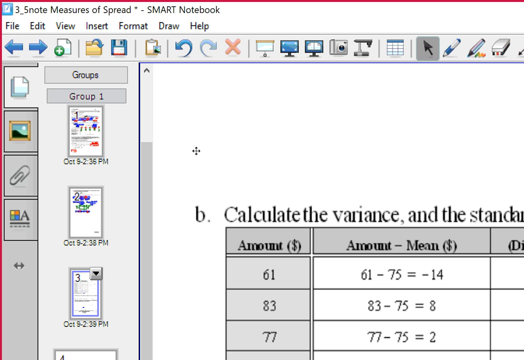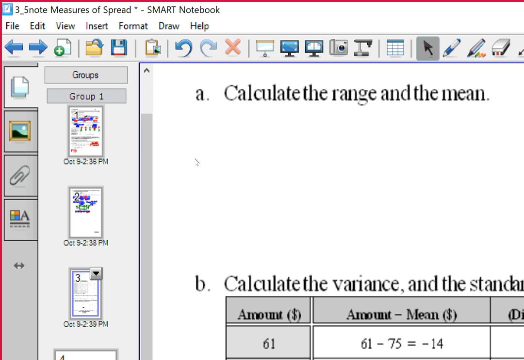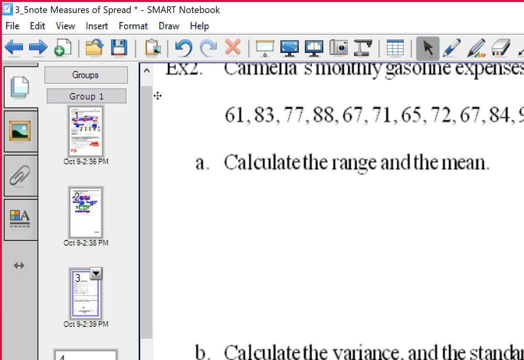Now, wouldn't it be nice to be able to use a computer to do most of this? If you want to know how to do it with a computer, let me know and I'll show you. If not, then you'll have to do this by hand. So in order to calculate this information, right, we literally have to take the information and order it. So you order it, right? You figure out your range. If we needed to find the mean, we would have had to have ordered it.